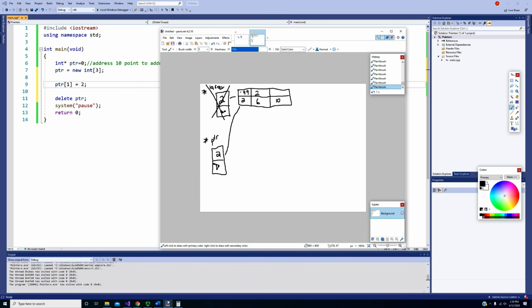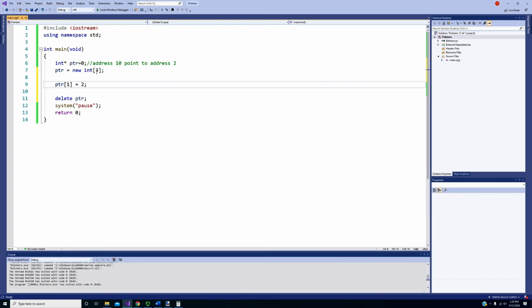So that would be an address 1, 2. We can use those 3 integers with our subscript. We could also use it on the right side, as an R value. We can use it on the left side with an L value, and that means that we can say, okay, pointer, go to what you point to and set it equal to 3.